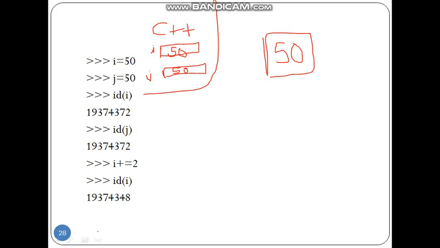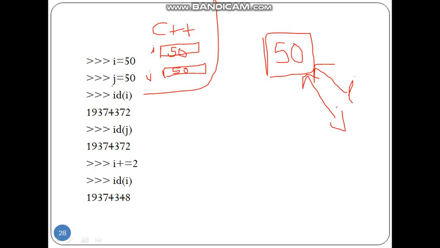Then j equals 50; at that time, in the reference table it keeps another entry j and it points that to 50. So 50 is used only once. There is only one location for storing 50. Many references can point to that value. So minimum memory is utilized in this case.